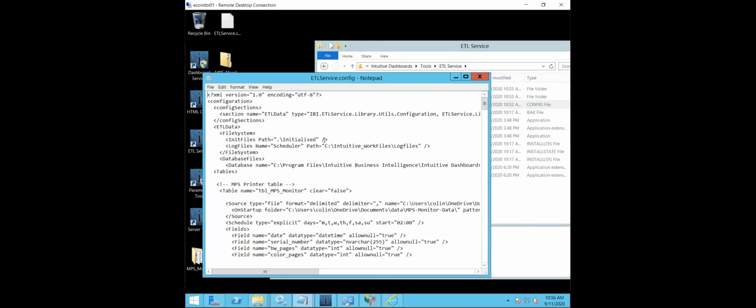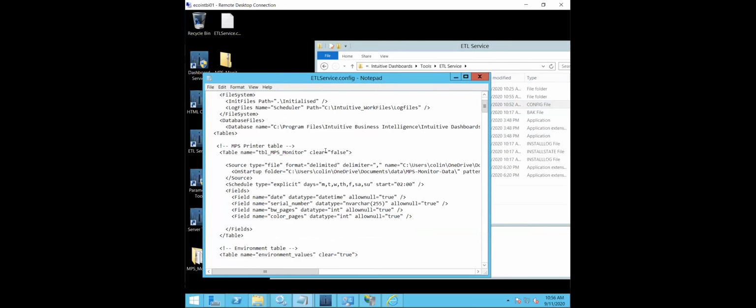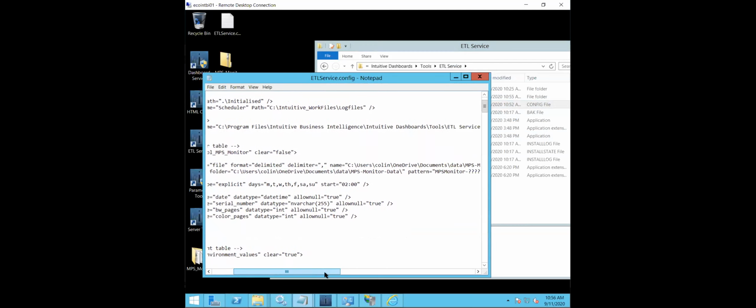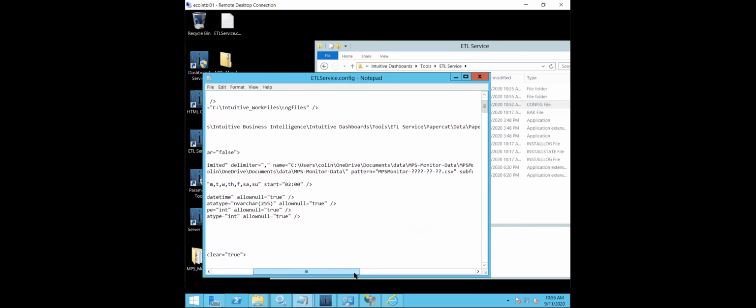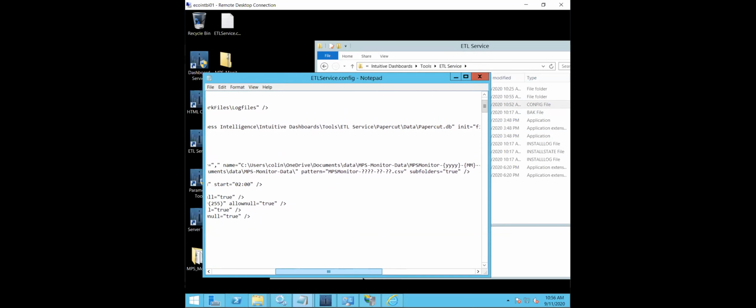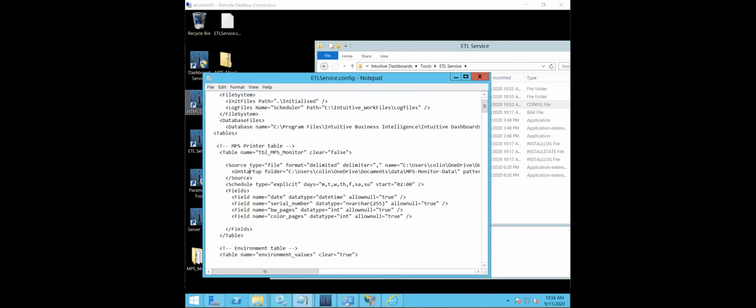So you can see where we've got this MPS printers table, where we've got the source, we've got a path. At the moment it's set to C users Colin OneDrive. That's obviously on my laptop. So what we'll need to do is put the path to where your MPS monitor files are.